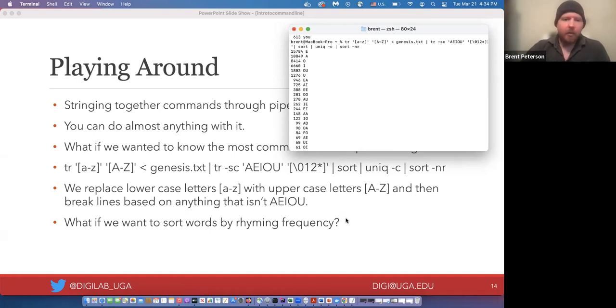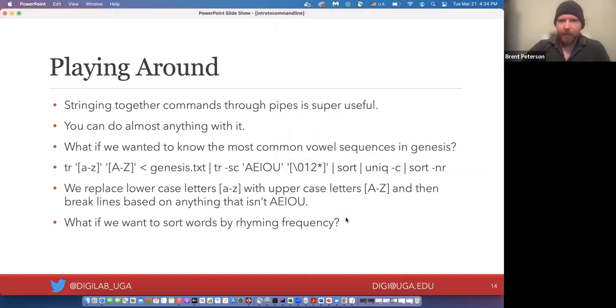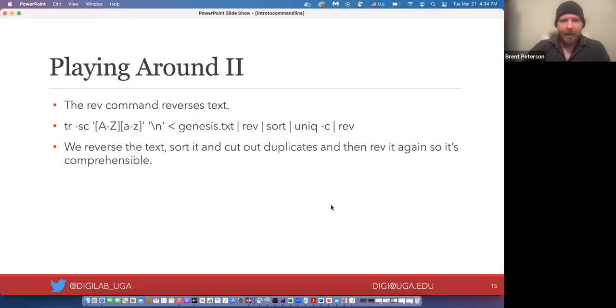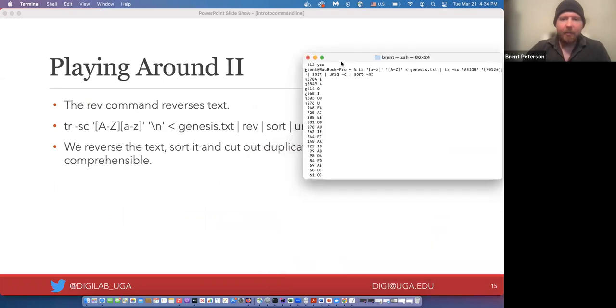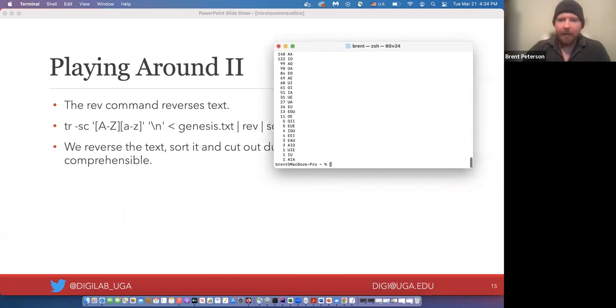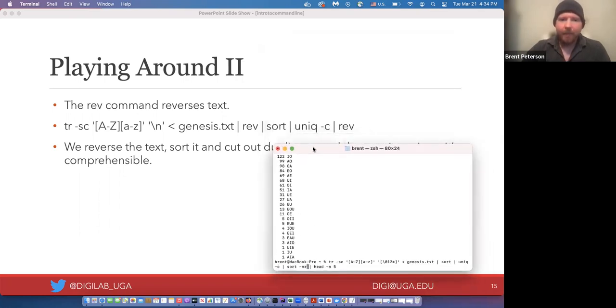So what if we wanted to sort words by rhyming frequency? We can also do that. This time, let's go back again to our original command. Notice that I have used a backward slash n here, but I don't have to do that.